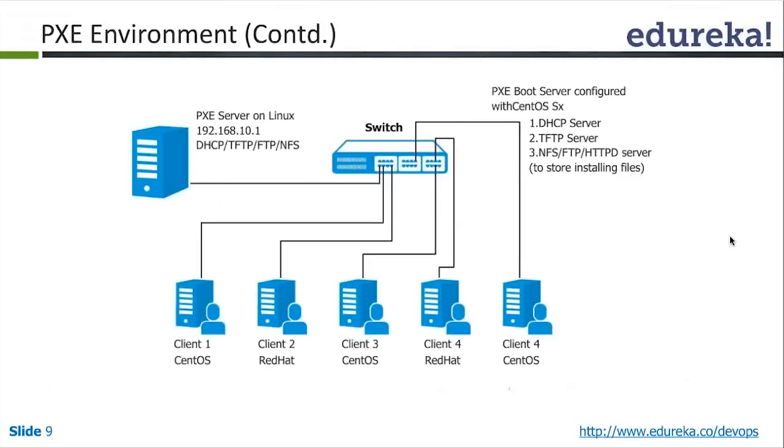Okay, so now how does this whole thing work? There are a couple of things you have to do before you make this work. As I said, first thing is installation of your PXE server. What is a PXE server? It's a combination of DHCP and TFTP. Today, as I said, we don't use FTP or NFS. We prefer to use HTTPD. So DHCP, TFTP, and HTTP combine to form your PXE server.